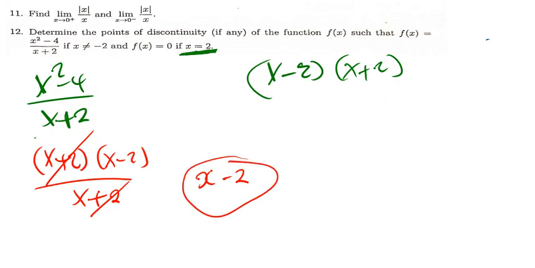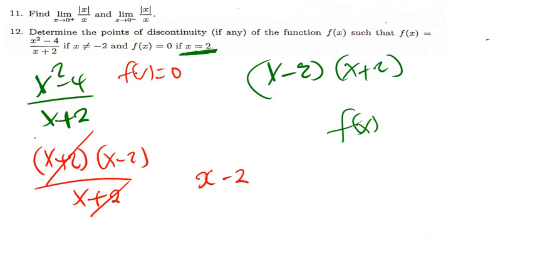And we've been told that if you plug in 2, f of x is equal to 0. When you plug in where there is x in this function, now we have got this function. So this is the function we have found now. F of x is equal to x minus 2. So we have been told that if x is equal to 2, y has to be 0. So if I plug in 2, indeed here I'm going to get 0, which is true, right?